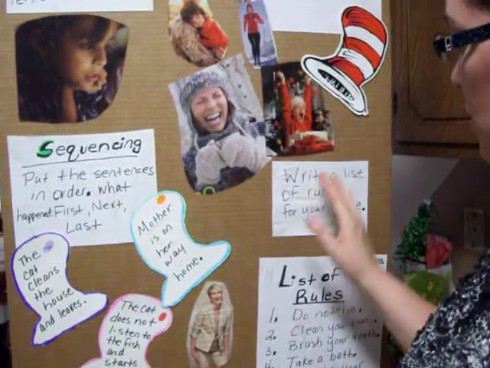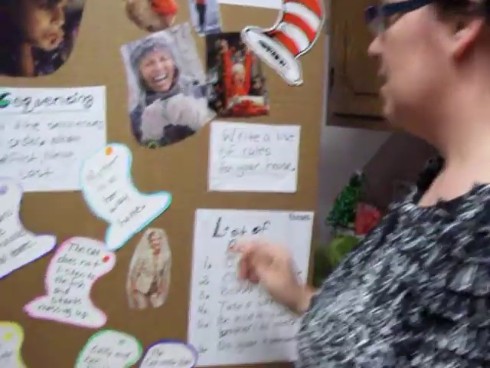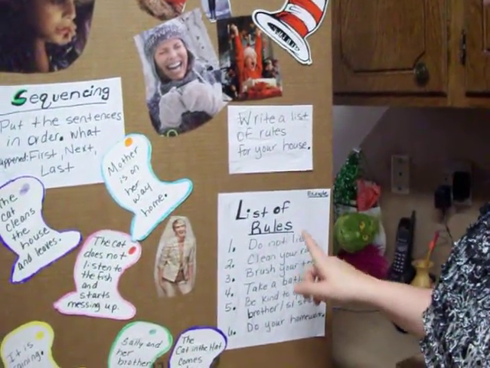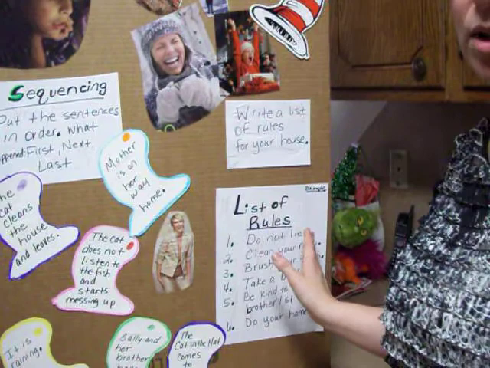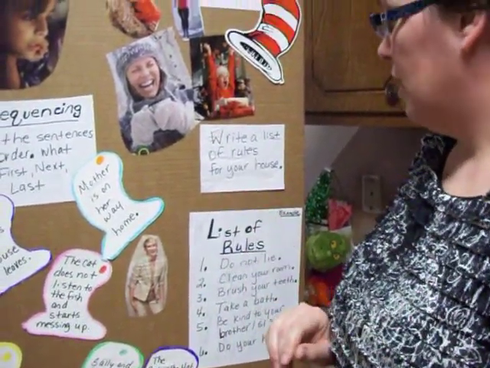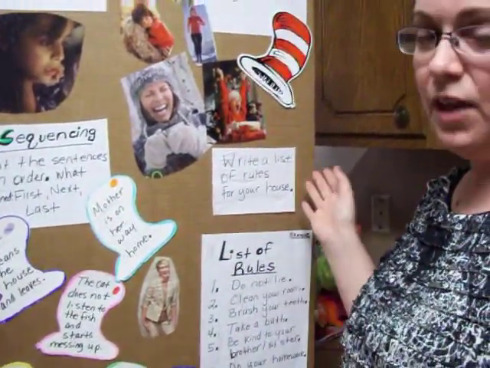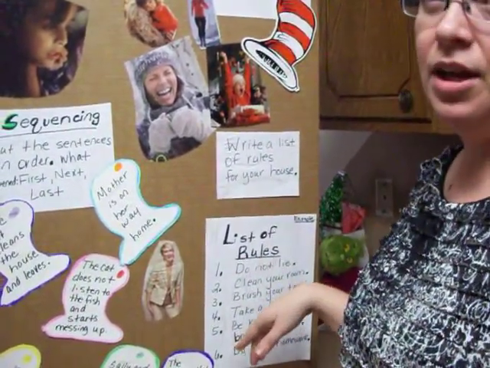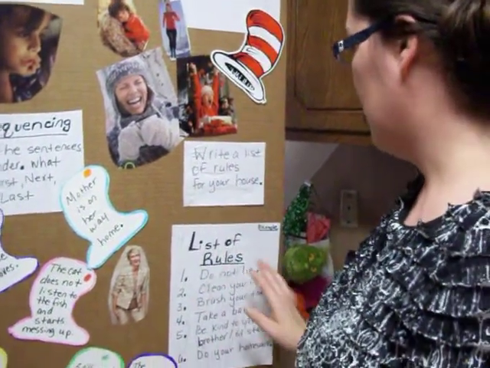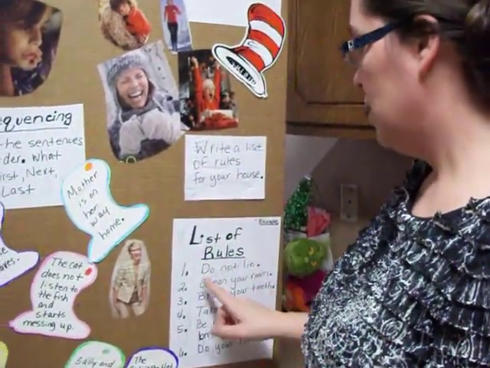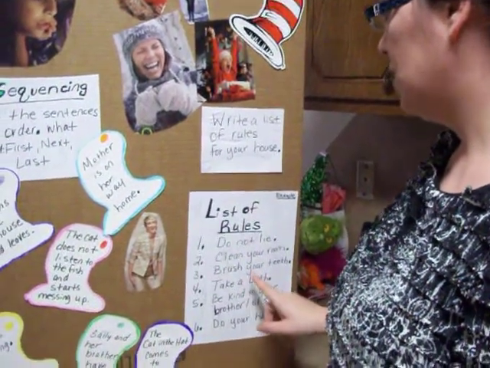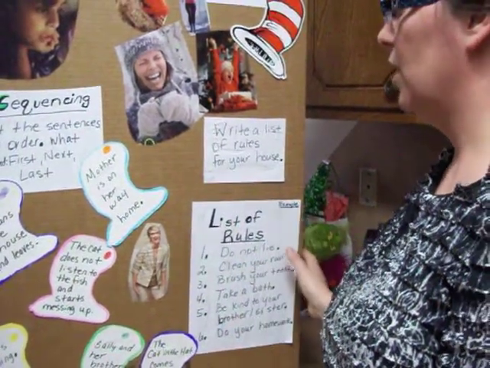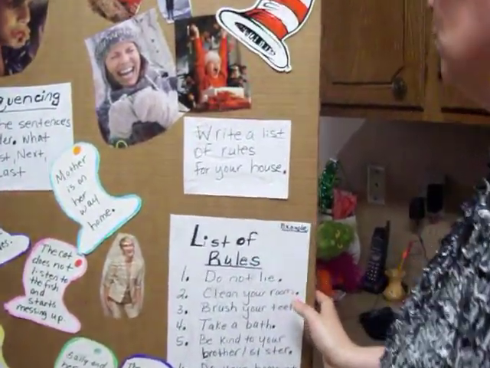Then, after that, we would talk about writing rules. And now the dyslexic and the other one, the 504, they may need help in their writing, so they could do this on the computer. And then even the English language learners, they may need a little help as well. So we will have help for them, but if they will at least try, that's kind of what we're getting at. The list of rules, and I would put an example: do not lie, clean your room, brush your teeth, take a bath. And I would kind of give them some examples, and these are things that they would be doing at their own house, and this is what they would make the rules of.